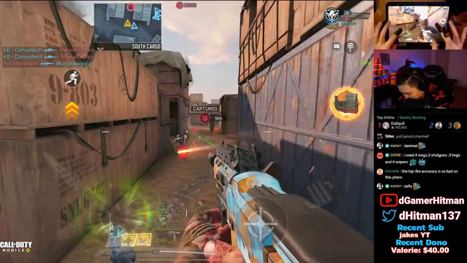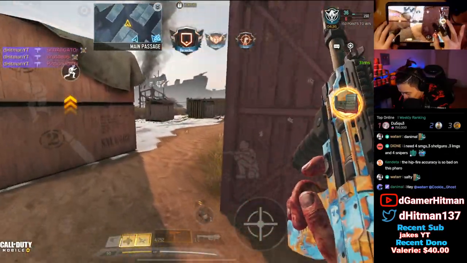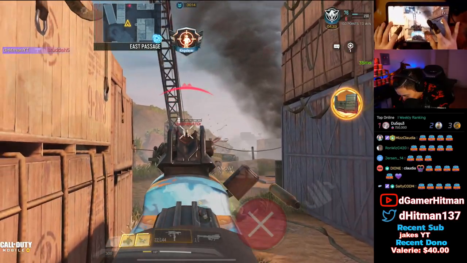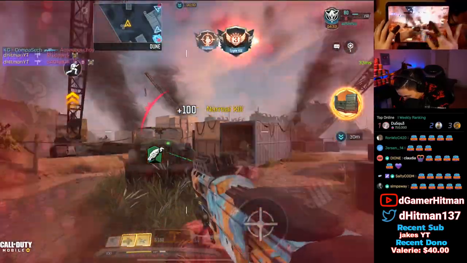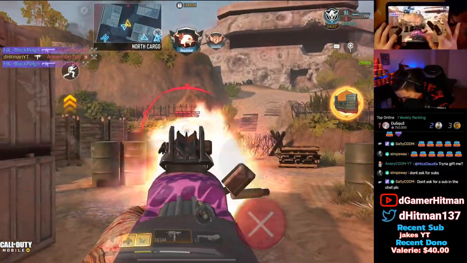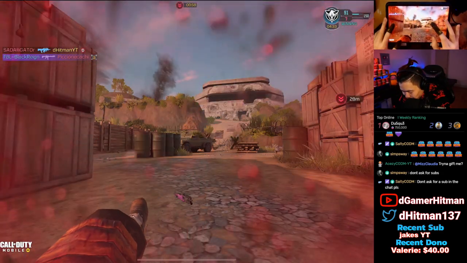Oh my gosh. Oh, I should be going for headshots at the same time. What am I doing? See if I can get some headshots here. That's a headshot there. This is gonna be really annoying. She'll randomly do it. Nice headshot there. Bro, I didn't even kill him. I have to hit the chest.